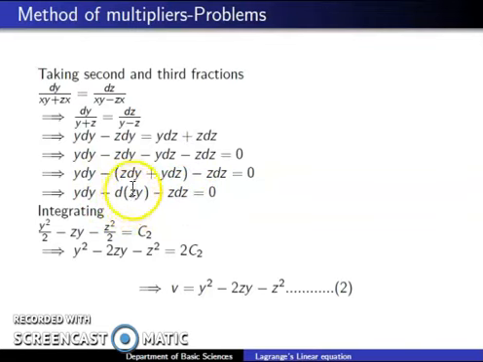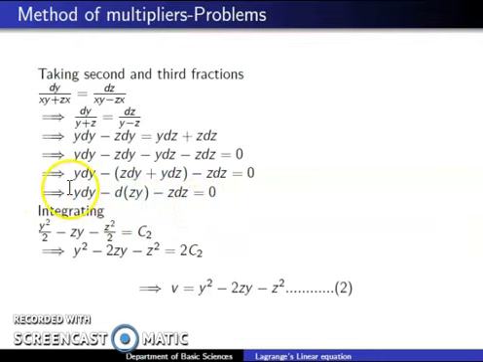Now, if we compare this with the product rule, we can write first function z times derivative of y, z dy, plus second function y times derivative of z, y dz. In that way also you can remember this one. Actually, we are applying the concept of total differential. So you get y dy − d(zy) − z dz = 0.